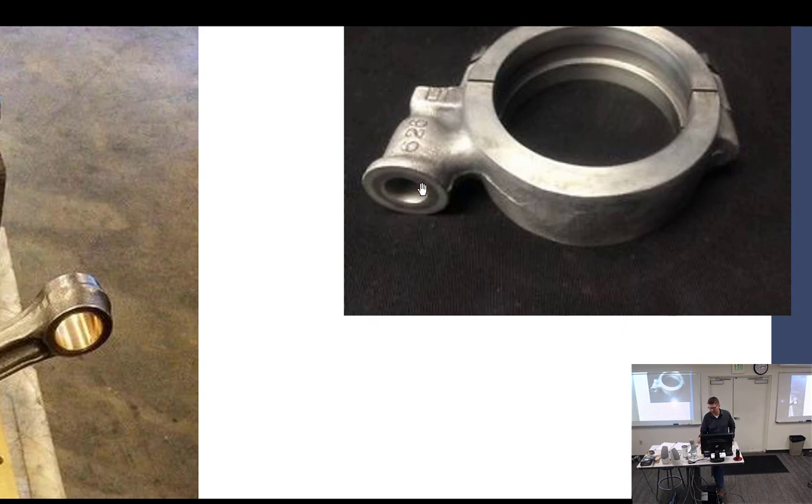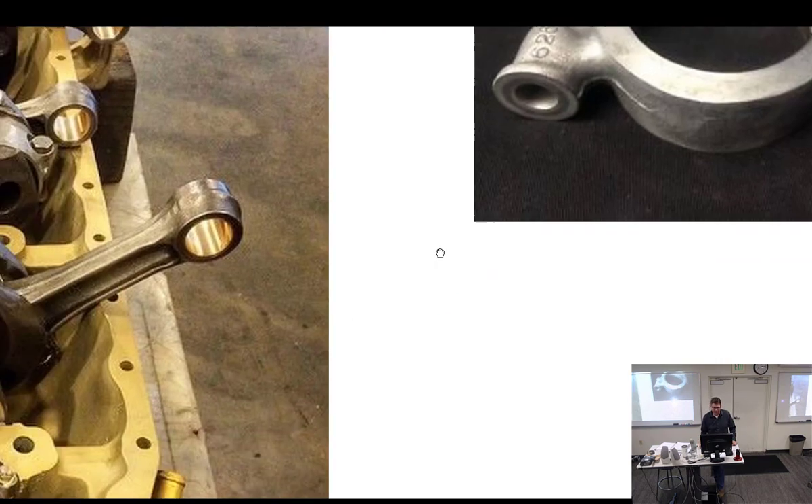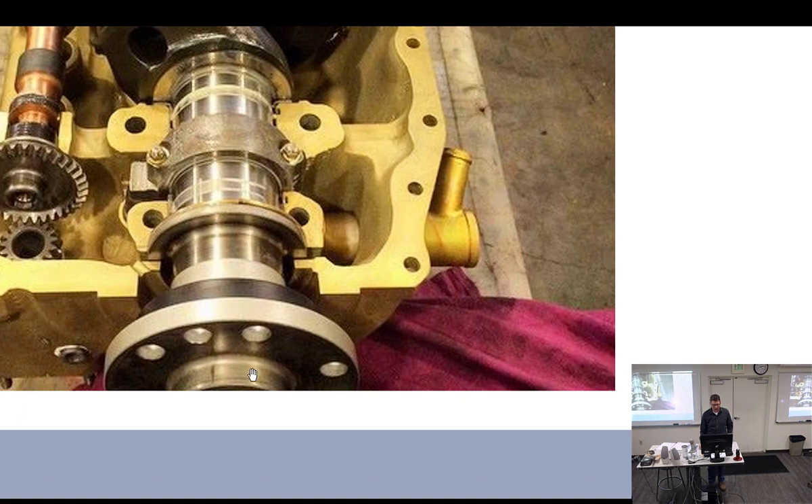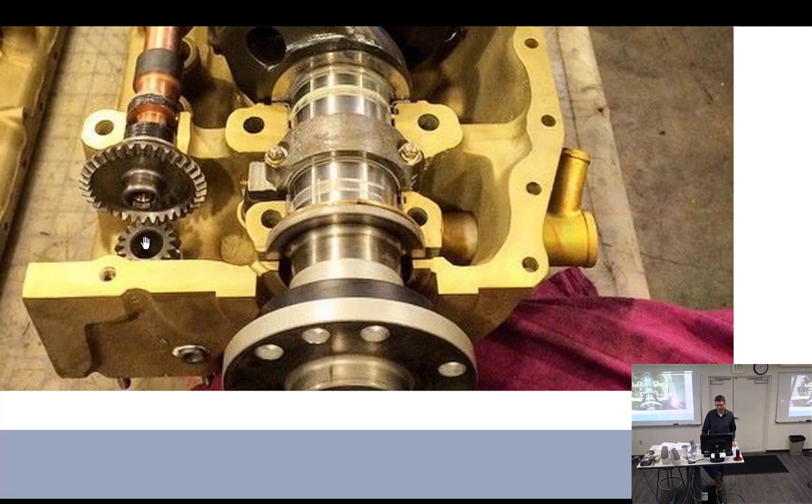The output of the governor goes through an oil gallery in the crankshaft to a transfer collar — just a little nipple with two O-rings — where the oil hole in the spinning crankshaft lines up to pass oil. That transfer collar is surrounded by high-pressure oil, say 300 PSI, with one hole drilled in the crankshaft that lines up as it spins. The governor is driven off the camshaft.